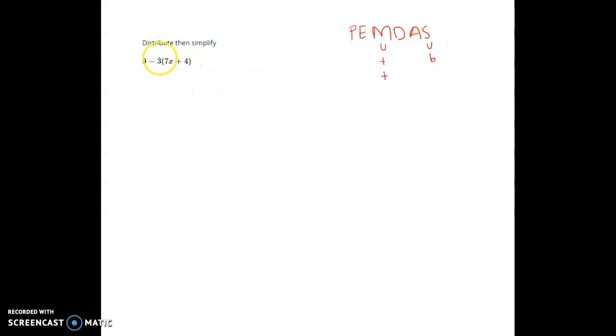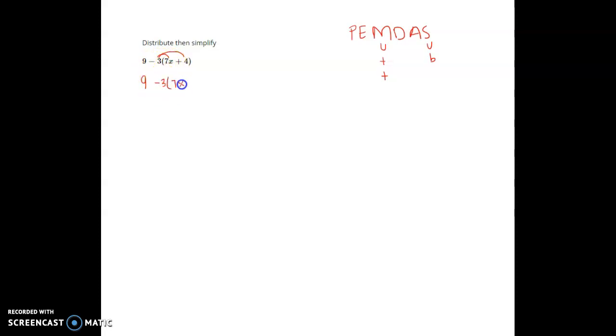And so this negative 3 has to be multiplied in, or 3, however you want to think of it, minus 3, needs to be multiplied in before we can subtract the 9 minus. So we're going to start and just write the 9 down here, and then we're going to go ahead and distribute this. So it's a negative 3 times 7x.